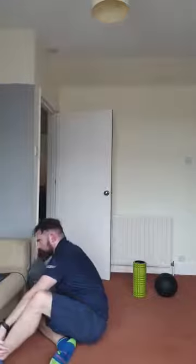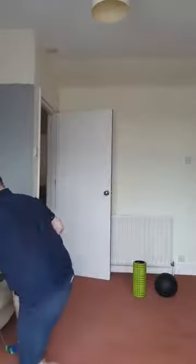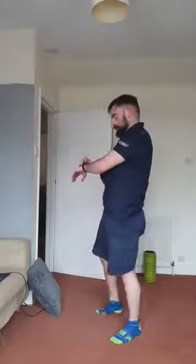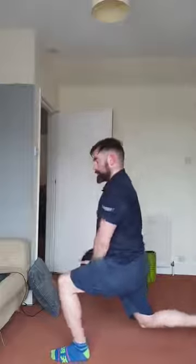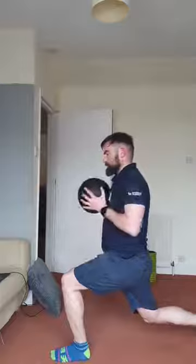Then split squat hold, the front raise. In 2, 1, go. So 6 on each side. If you chose to alternate before, so you go overhead. This one's gonna be a punch.